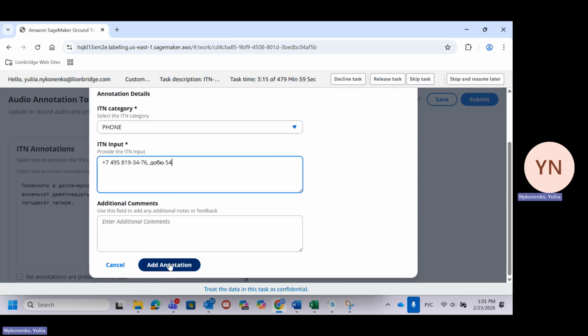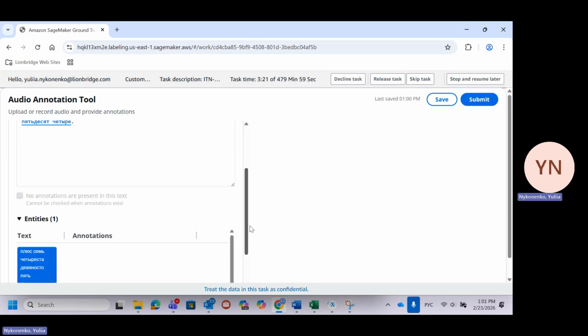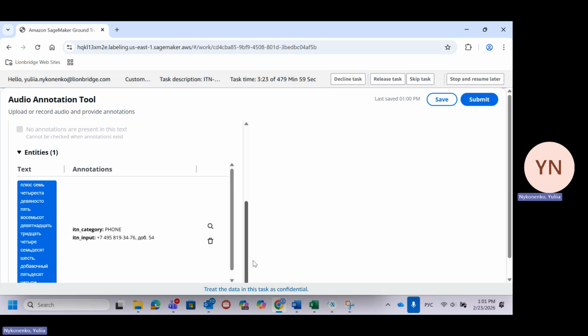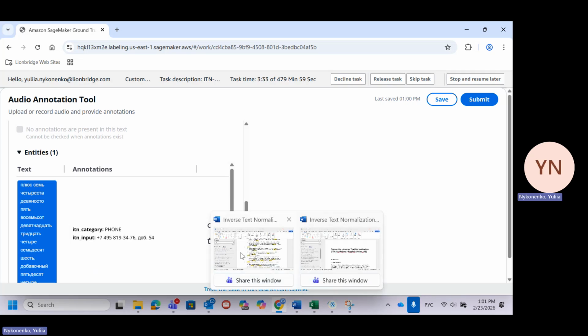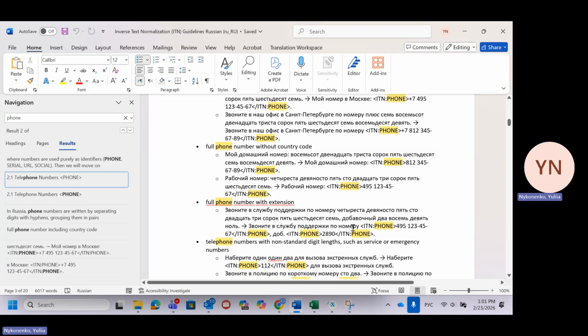So let's say I think this is correct, add annotation, and I see that everything is annotated, and I have this part additional phone number in the same annotation, when in the instructions it says that they should be annotated separately.